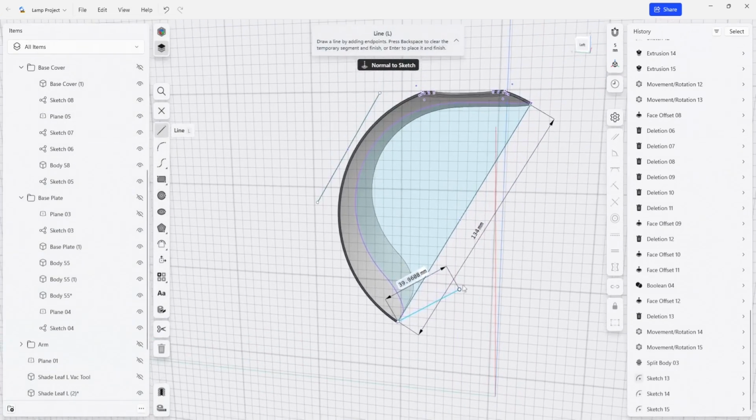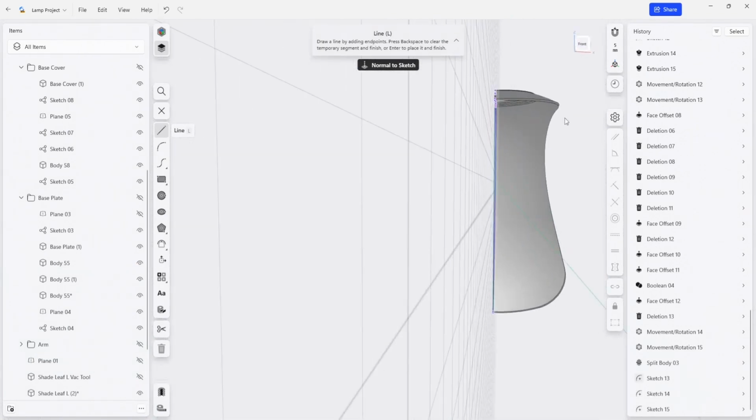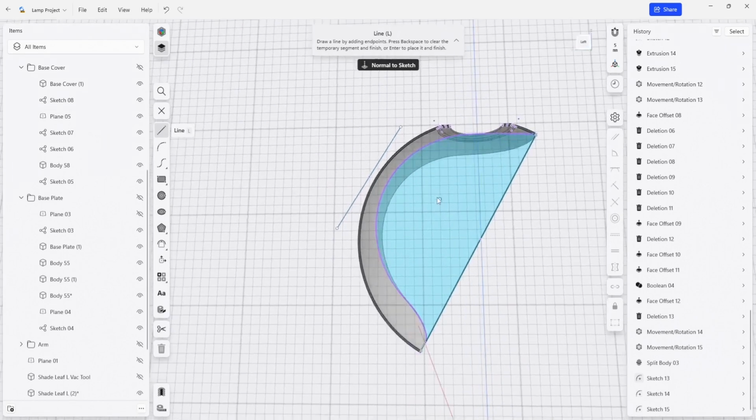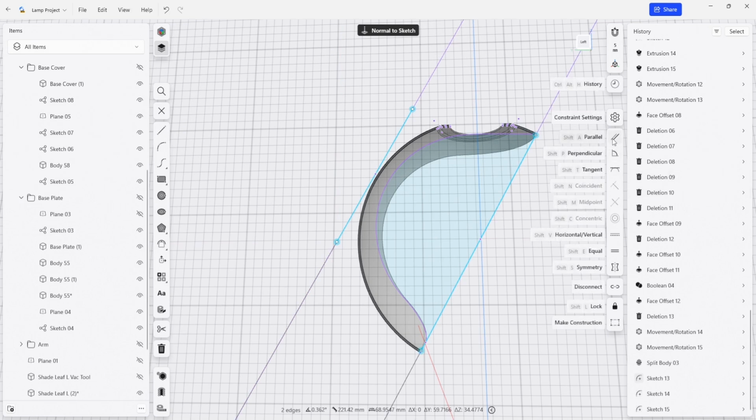And I know that this component was made using an extrude cut along this edge here. So I'm going to try to keep using this plane as the extrusion direction. And so I'm going to try to keep a parallel plane on the backside here to be able to really cut away that material effectively. I would like for this line to be parallel to that extrusion plane, and I'm going to make that parallel.